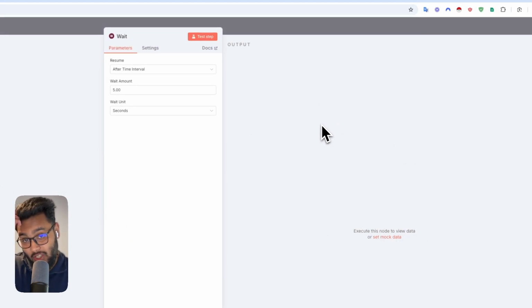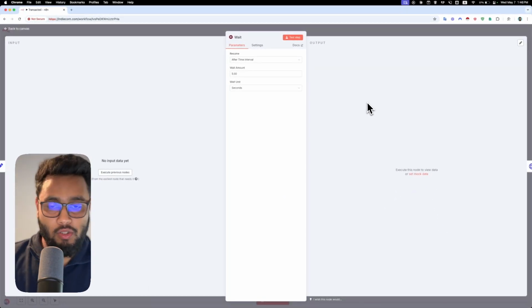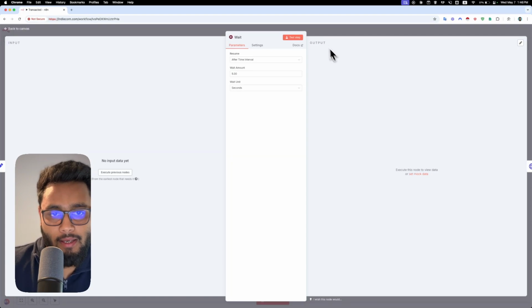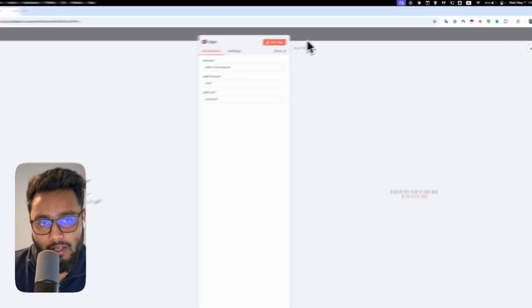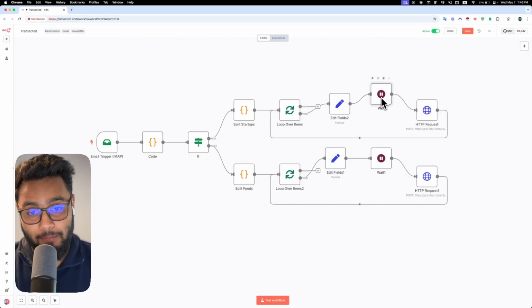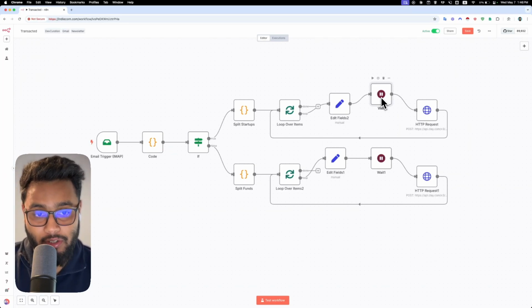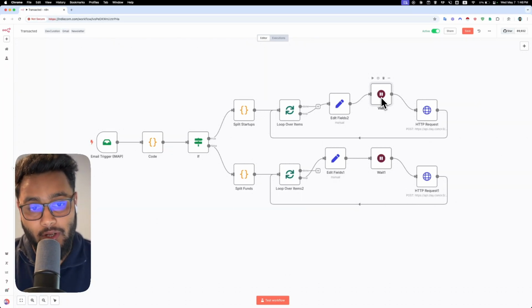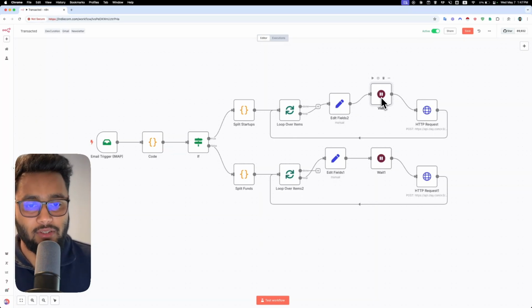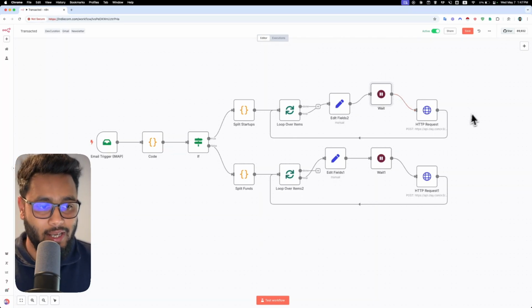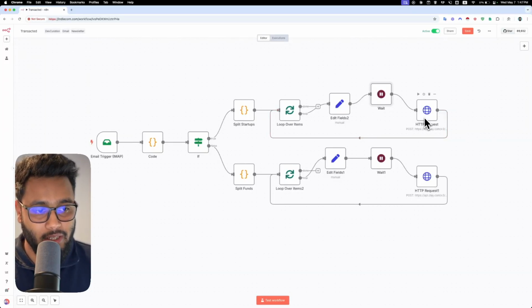I imagine 5 seconds is enough to wait, and it will help us to not hit the limit. Still, if you see 5 seconds isn't enough, then you have to increase it based on the service that you are using, the tools that you are using, and their limits. Tools determine how many requests you can send every single minute. I don't know exactly how many we can send every minute in Clay, but I at least know that 5 seconds is enough to process.